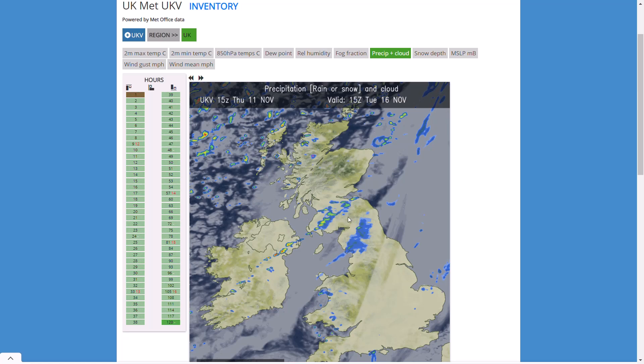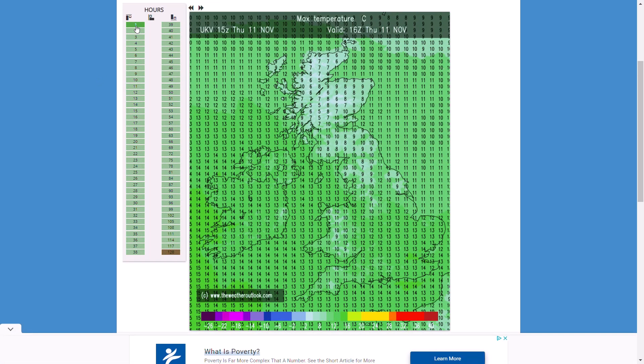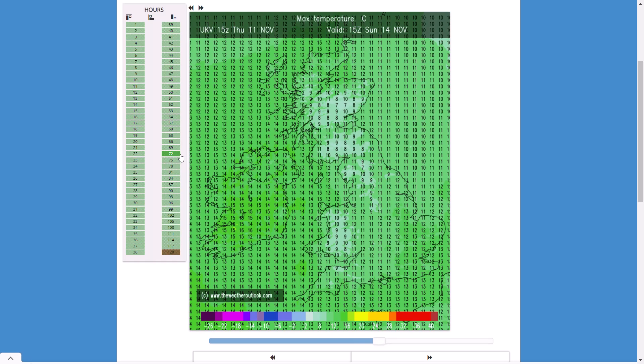Looking at maximum temperatures: generally temperatures this afternoon were around 12, 13, 14 degrees — pretty decent, with a high of 16 degrees in a few spots. Tomorrow temperatures will again rise to around 13 or 14 degrees, a bit colder further northwards. Overnight temperatures are going to remain quite high as we have a mild air mass, but daytime temperatures won't get too high because we're limited by an easterly wind bringing in a cooler feed off the near continent. Saturday maybe 12 or 13 degrees, maybe only 7 or 8 degrees across Scotland. By Sunday, maybe only 13 degrees in the east but under cooler conditions with more cloud around — maybe only 9 or 10 degrees.